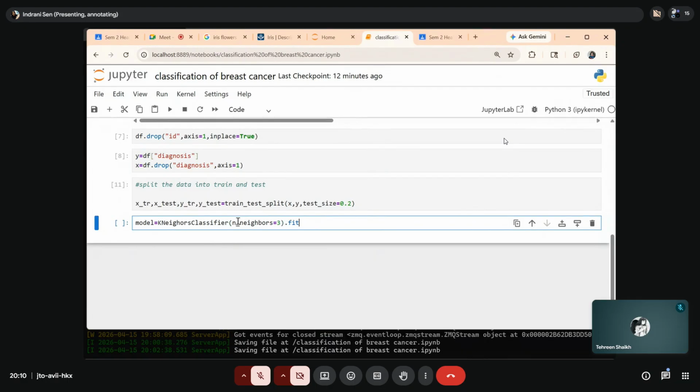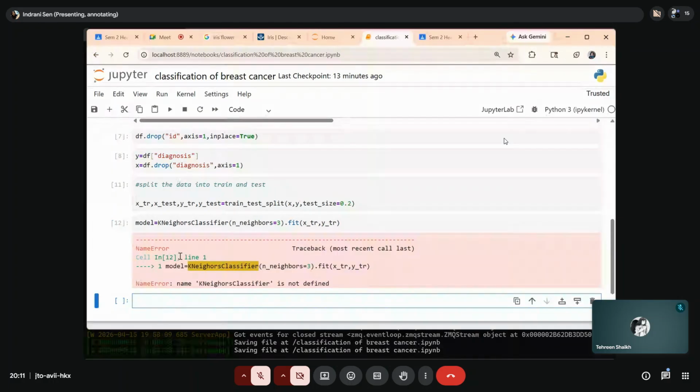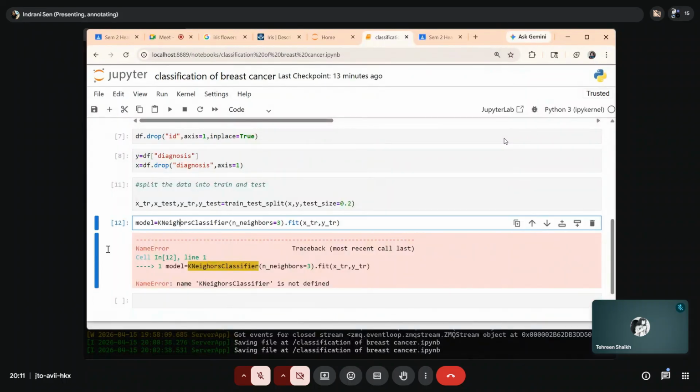Then fit. Actually, there is nothing like fit here, it is actually fit and predict. So here you write fit with X train and y train.